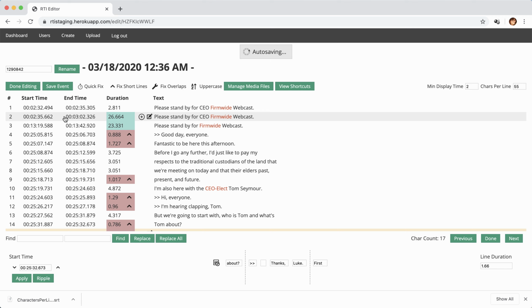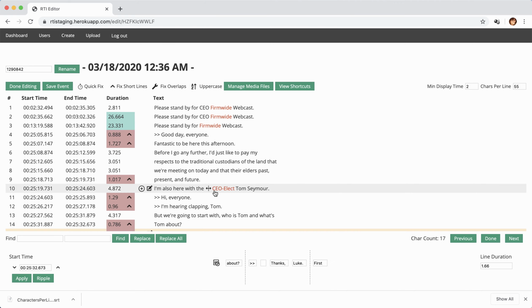So what you want to do at this point is, let's assume that after this webcast happened, the client gave us an archived video of the event, and they may have trimmed the beginning so that it starts right where they want it to start, or trimmed the end. And now they want us to provide a caption file that lines up with that. So we created this quick fix button.